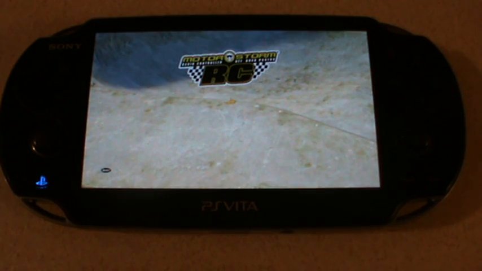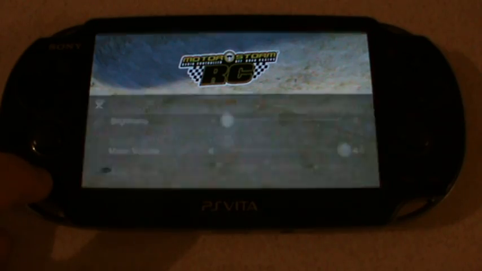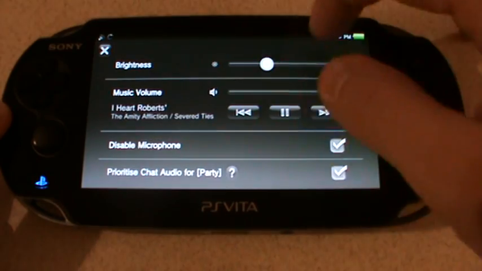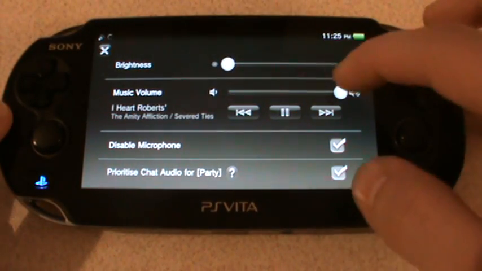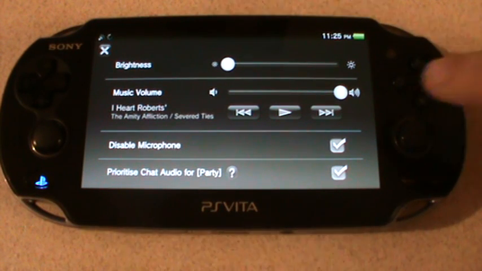So say you want to kill the background music while you're playing MotorStorm, hold down the PS button, and you're given this screen here, so you can change your brightness in this screen, bring it down, you can change the music volume, and obviously pause, play, or go back or forward in your music.